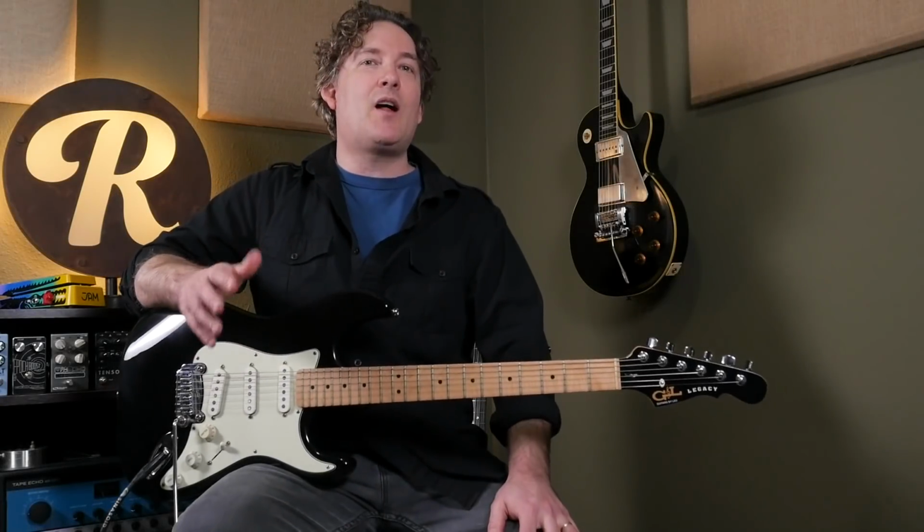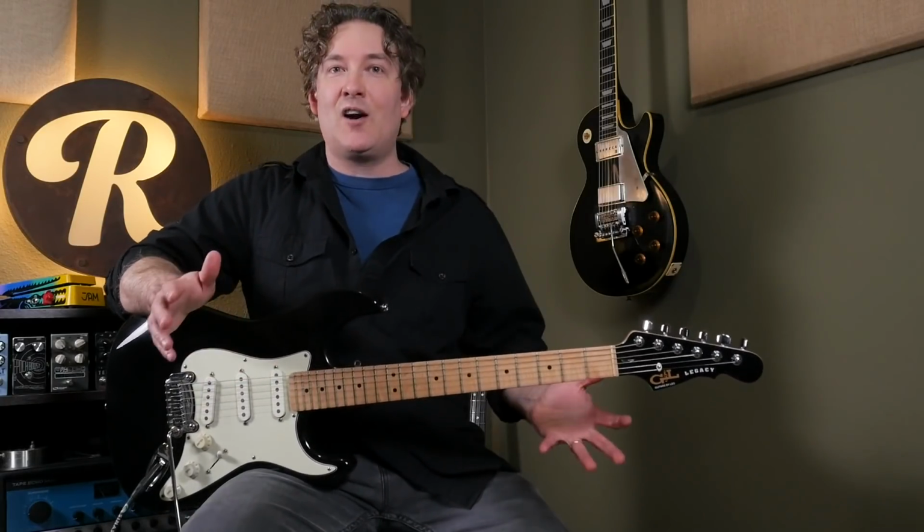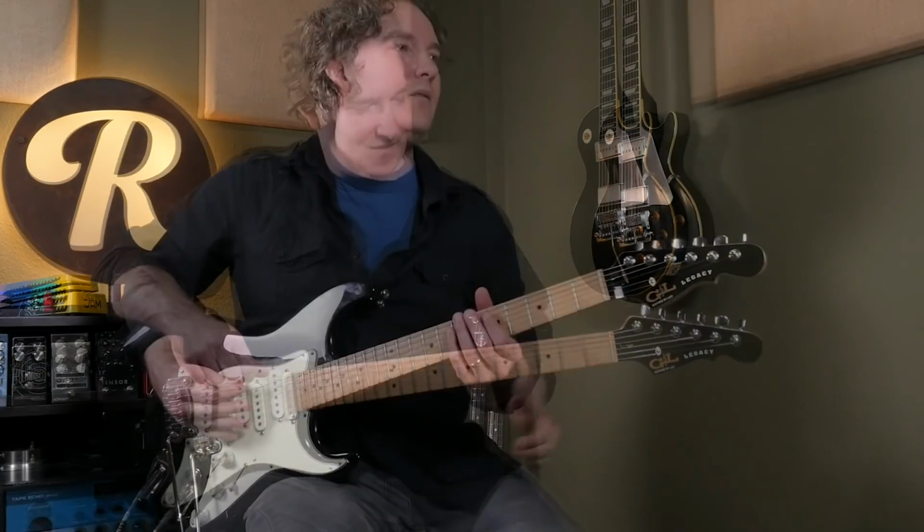As you can tell, it's a pretty solid fuzz tone on its own without any influence of the parametric EQ, but since it's there, let's play around with a couple settings and really dial in that mid-range frequency.